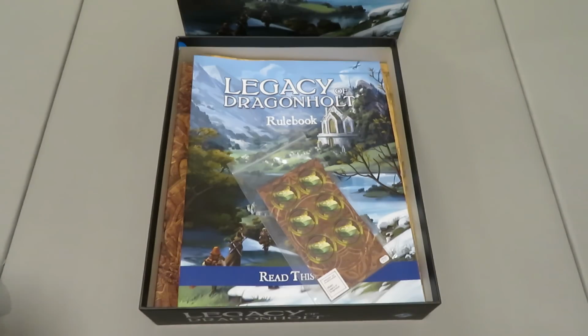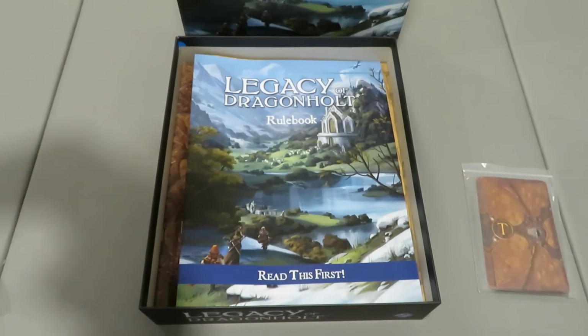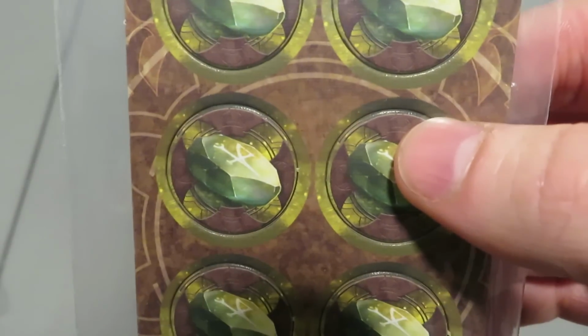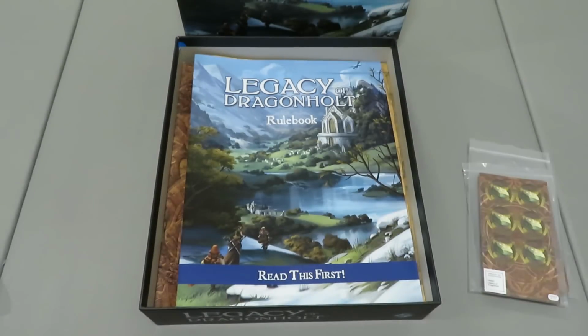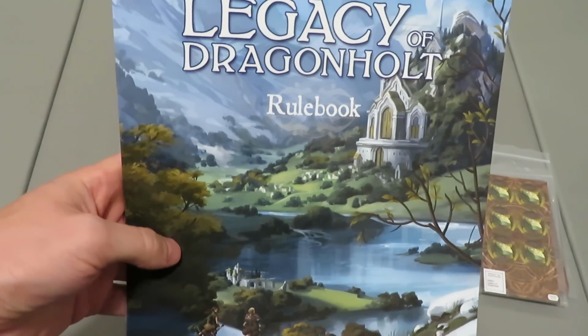All right, so this is the item pile from what I believe, and of course it's letter coordinated to the story. You got a handful of tokens here, so I'm not going to bother taking these out of the bag because they're pretty straightforward. But looks like they're kind of like rune stones, I guess. They are pretty nice looking. So there's 6 of those. We've got the rulebook. It says right on the front, read this first. So this is the Legacy of Dragonholt rulebook.